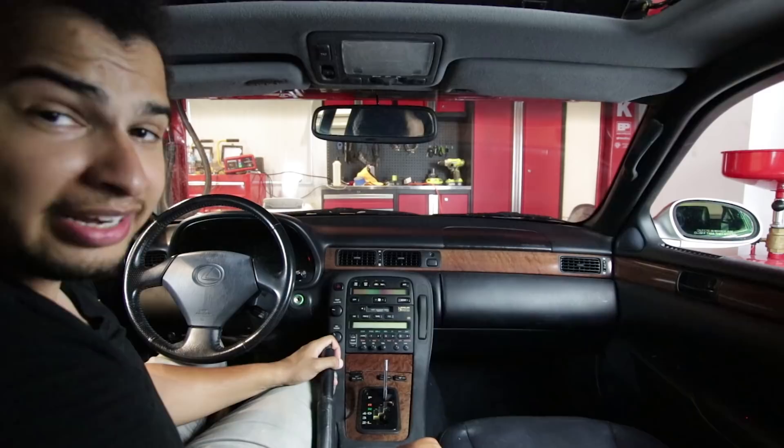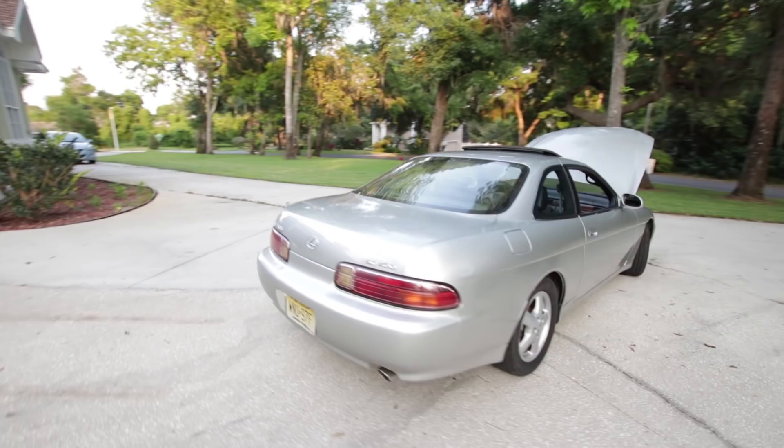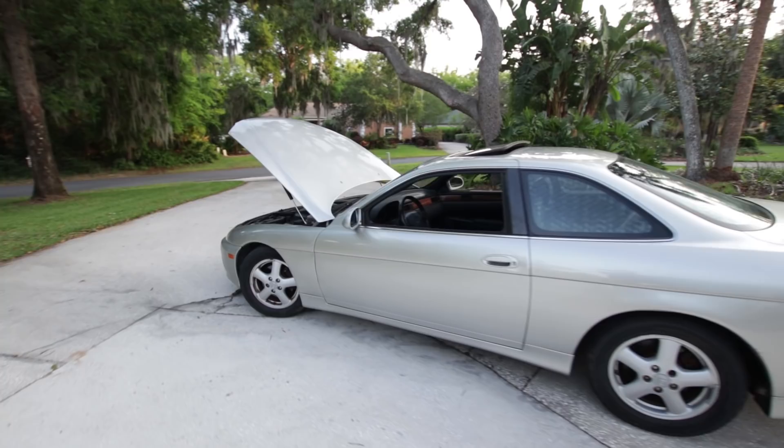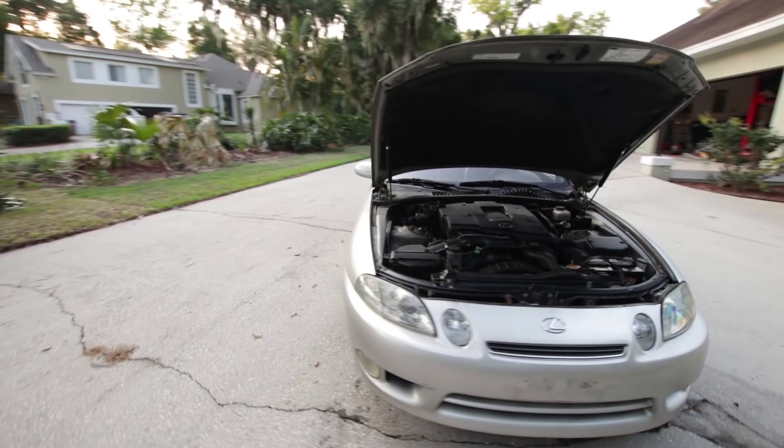All right, now this is my favorite part. This is the last part in getting the car prepped for sale — actually taking the pictures that you'll be putting up on Craigslist or eBay or what have you. A lot of people don't know how to take a picture. Most people have camera phones, point-and-shoots, or even DSLRs, but most people don't know how to properly compose a photograph. I'm going to show you a quick and easy way to get all the pictures you need in your listing and make sure they're very informative so the buyer knows exactly what they're getting.